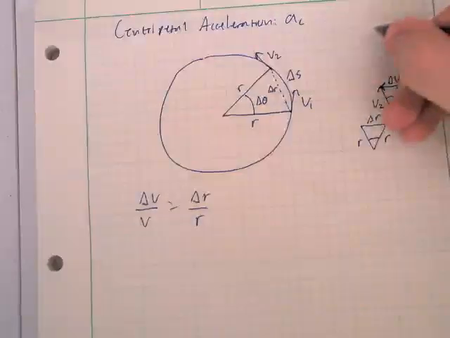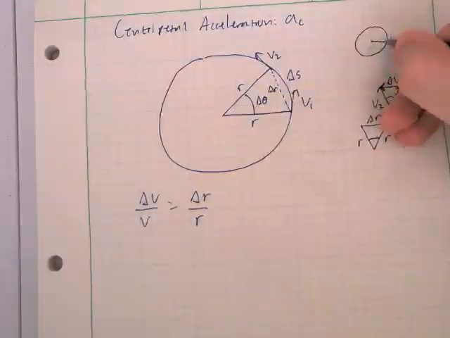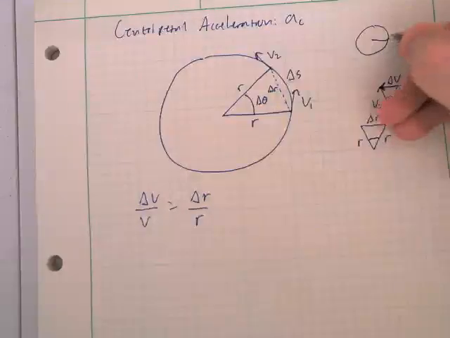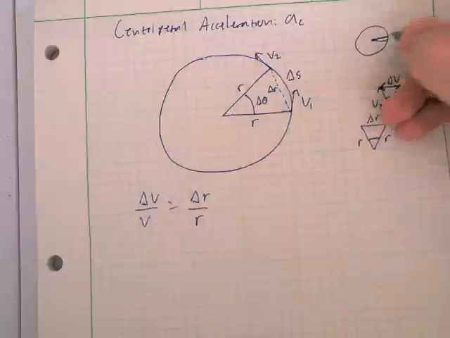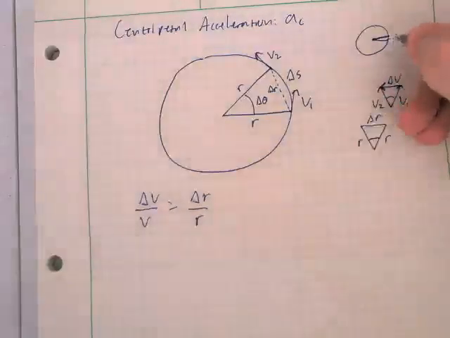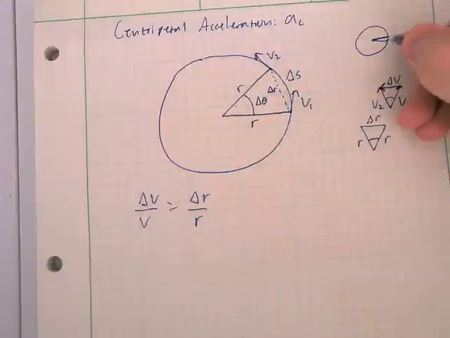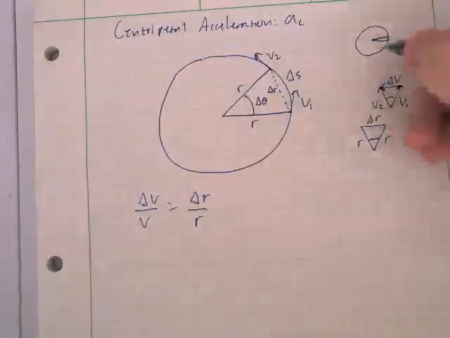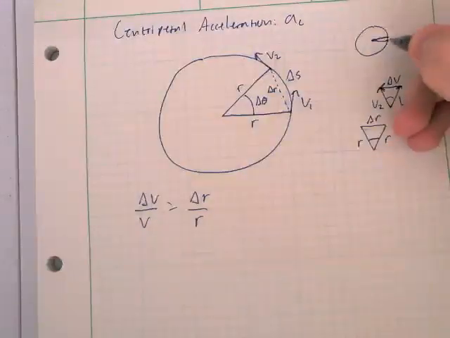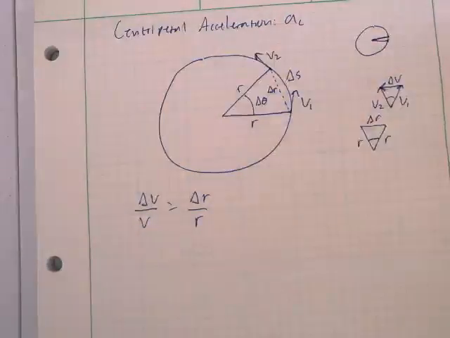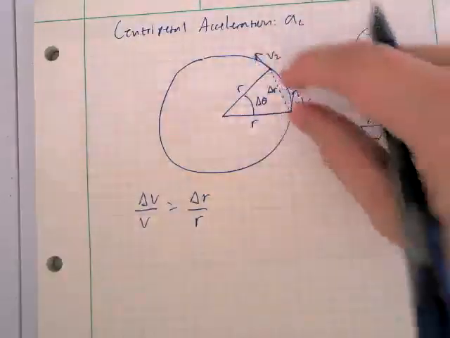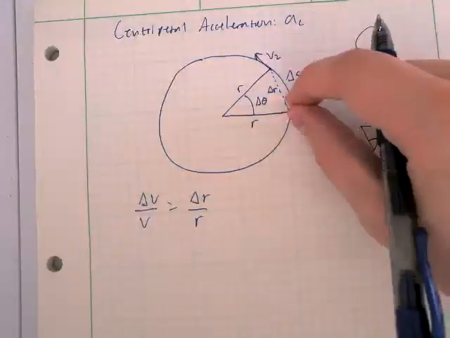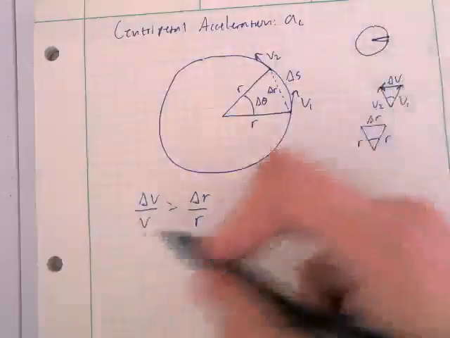So you can imagine, if I draw a different circle, if I draw it like this, this point is my first point that I want to see. This is my first velocity that I want to measure. And then my second point is immediately after it, just barely any time has passed, right? There's this very tiny difference, the smallest amount of time between them, the smallest amount of space between them, from this point to this point. But there is still some sort of minuscule change in velocity, right? So again, just take this triangle, shrink it down as far as you can, the smallest it can be while still forming this triangle.